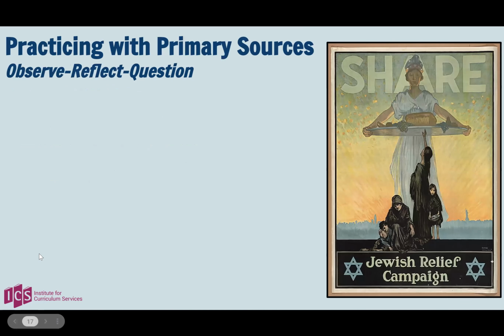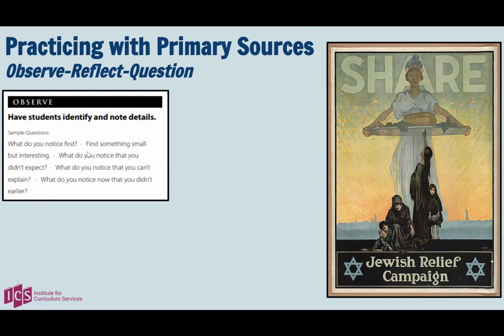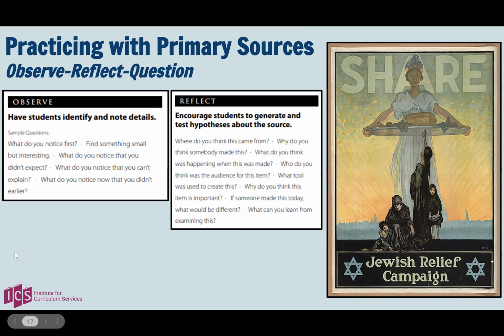Okay, so you may do something like putting this up on the screen, and then you could give this to them to use as their guiding questions. You can say these verbally to them, or have them up on the screen, or both, whichever is most appropriate for your students. And then reflect.